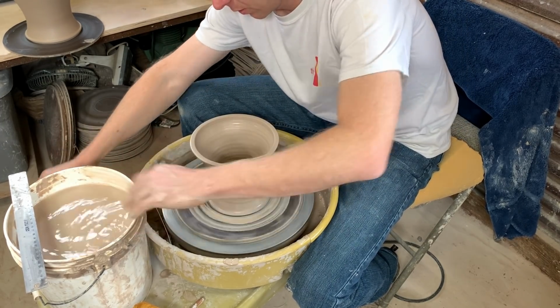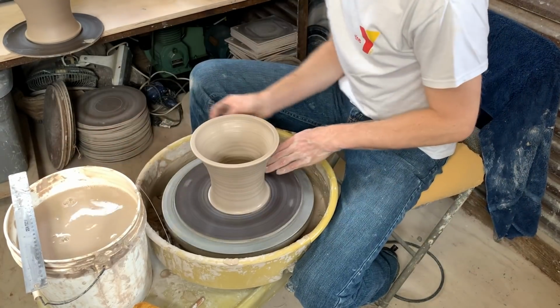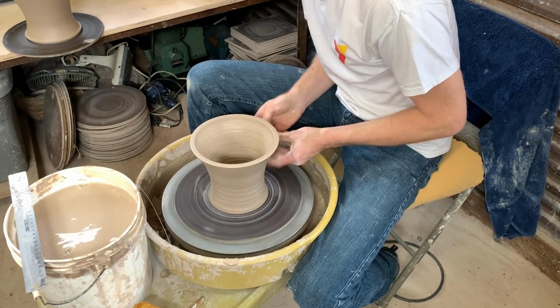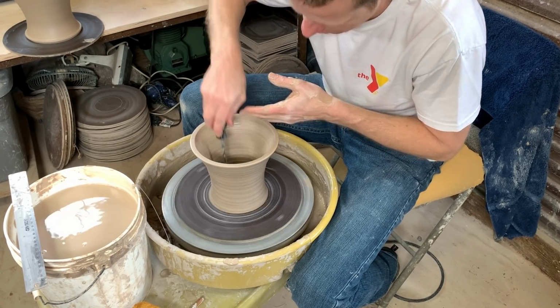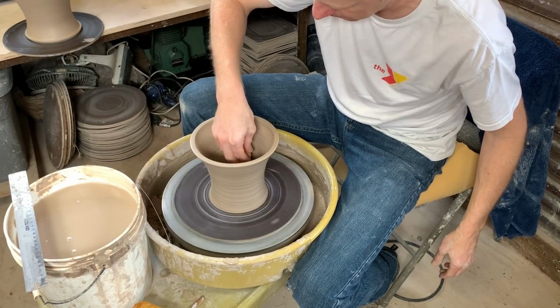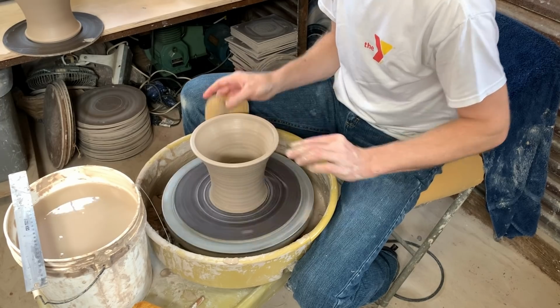Alright, another thing I want to do, like I said before, is clean off the bat, clean off any excess around the bottom on the inside and outside. The inside, I can't really get that rib in there, but I'm just going to use my screwdriver just to get that little ring of clay right there around the inside. Get the water out. Good to go.